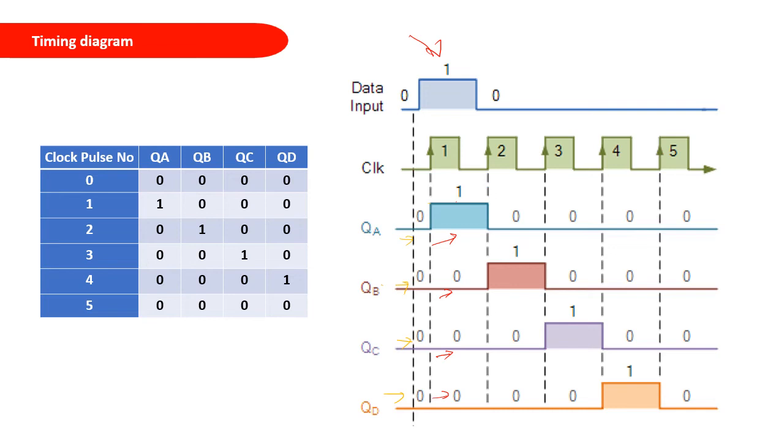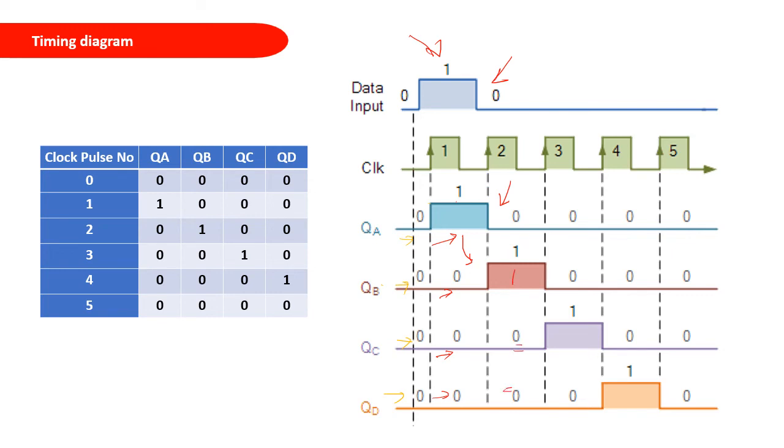Now when the second clock pulse comes, you can see that we are applying a data bit as 0. So the first flip-flop output will be 0. Now if you take the second flip-flop, the data available at QA in the previous stage will appear as the input of QB. So you can see that it is 1, that is, before applying the second pulse, the input is 1. So the output will be 1, and all other outputs will be 0.